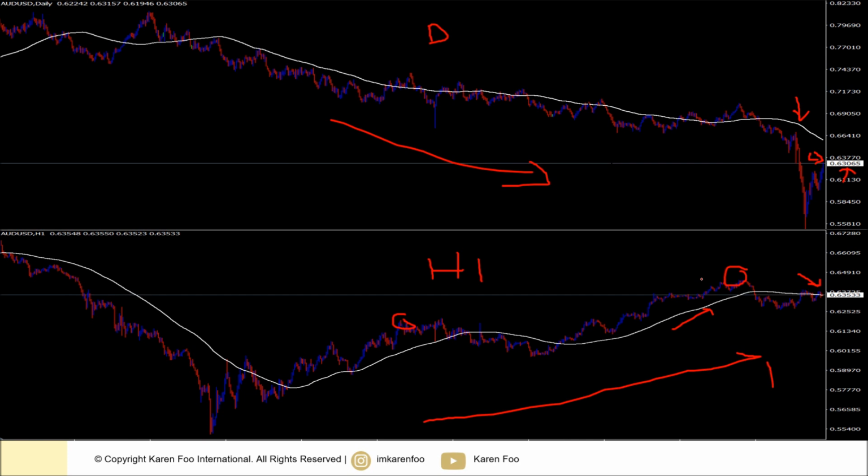The other point that I'm trying to make is, if the higher time frame big picture is giving you bearish signals, would you be confident to sell if you are trading, let's say, an H4 time frame that is telling you to buy? Meaning that both time frames are giving you conflicting signals. One is telling you buy, one is telling you sell. Would you be confident to get in?